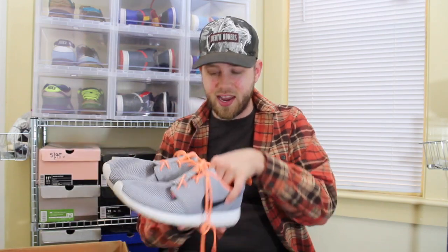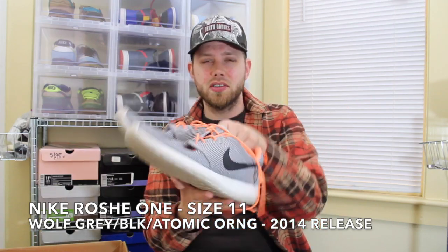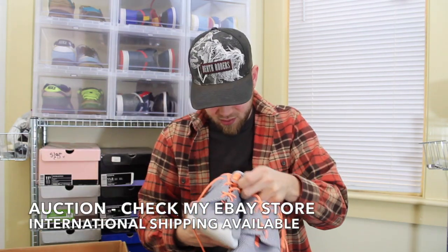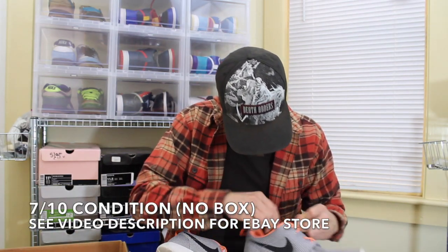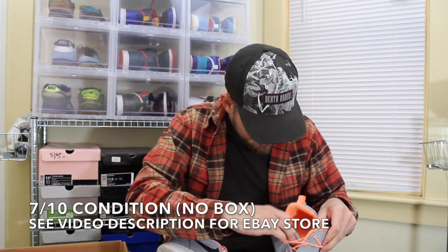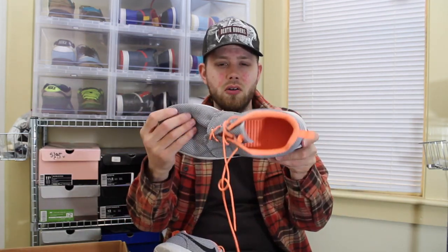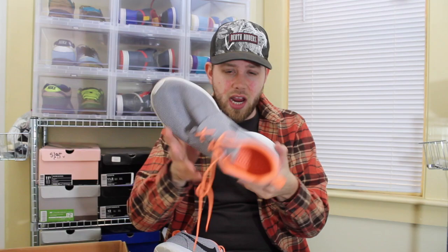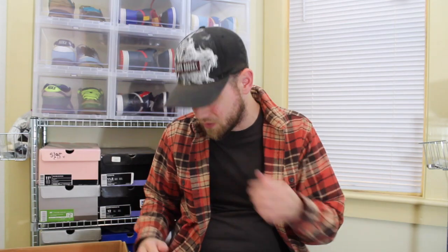Looks like I got a pair of throw-in Roshis. They are gray and salmon colored. They are worn. They're not gross, I will say that, but they're definitely worn. So cheap running shoes right here. The size of these sons of guns. If I could find the size tag, that would be awesome. Is there a size tag? There it is, it's size 11. So it's like a Flyknit Roshi or something like that. It's in good shape. I mean, if you need a cheap running shoe, let me know. So check it out. And as always, all this stuff's going to be for sale. You can contact me via the email or via other things if you're interested in any of this stuff.